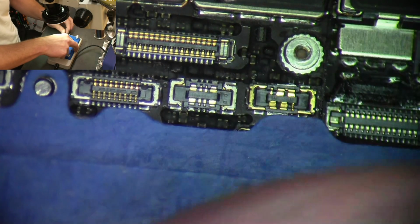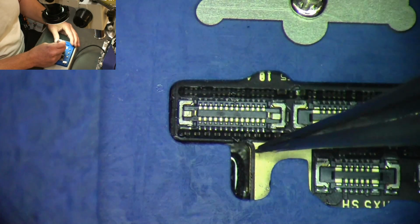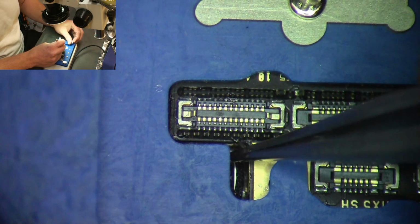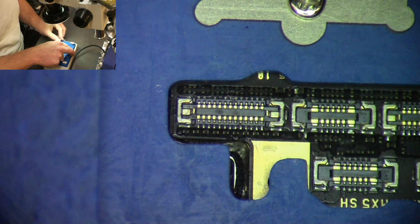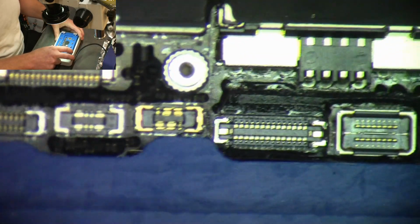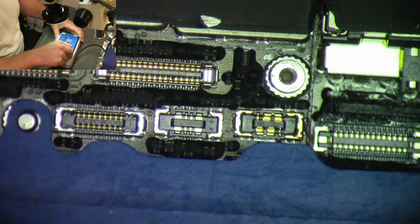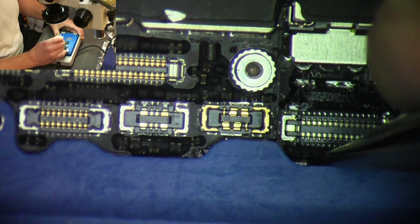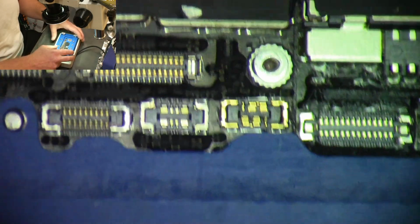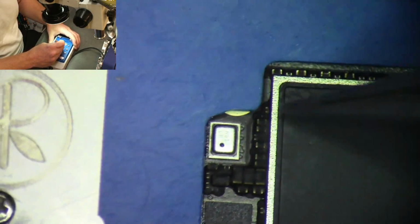But anyway, the way the thing is set up is you're supposed to just be able to lock this down, and the board should be aligned, and you turn it back on and heat it back up to temperature, and everything should be good. So we'll see about that. I've done the best I can to try to get this top over. See if I can push the bottom over. It's kind of lined up there. So let's see what happens. I think I've got it lined up the best I can.